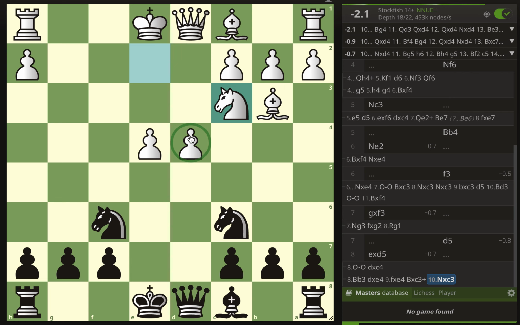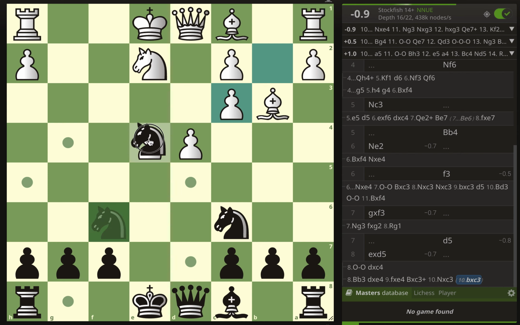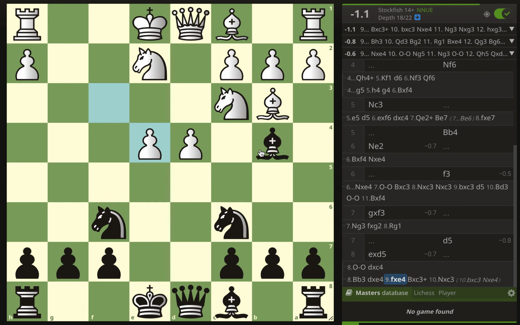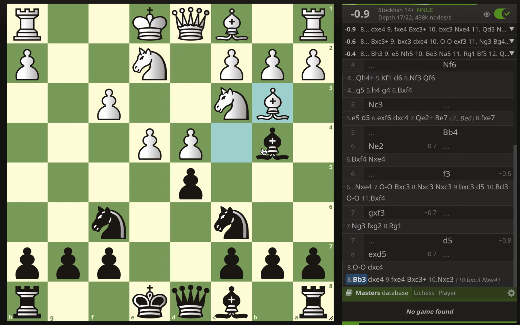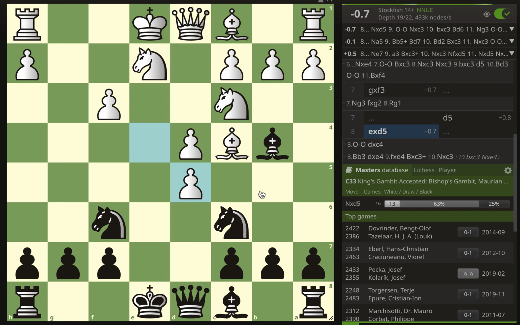And after they recapture, let's say they take with the knight, now the d pawn is hanging. So if they take this way, though, the e pawn is hanging. So as you can see, the pressure on the center is real. So this is quite nice. So that does explain why white has to simply take on d5. A little bit of a concession for sure. This is not what white wants to do.